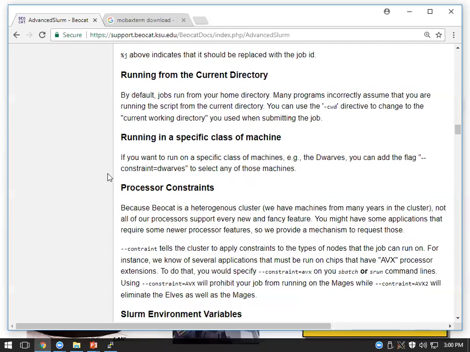If you want to run on a specific type of machine, again, you use the constraint command. It's best if you just put in how much memory, how many cores, and that kind of stuff that you want to run on, and let the scheduler put you in the right place. If you do, for some reason, want to put it onto a certain class of machines, the constraint is how you do it. If you want to aim at multiple classes, like heroes and dwarves, I haven't tested this extensively, but I think you put a pipe as an OR. So you'd do constraint equals dwarves, pipe, heroes.